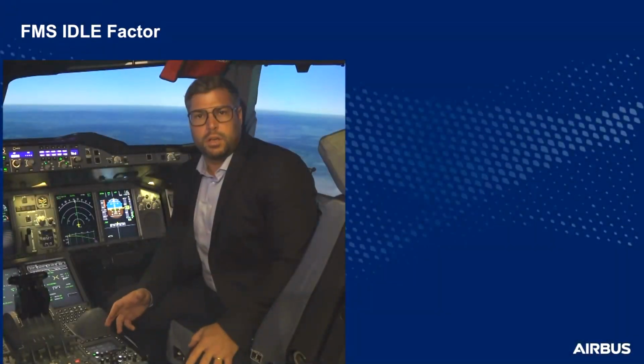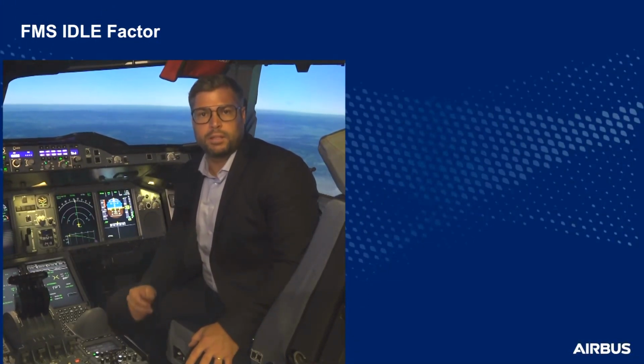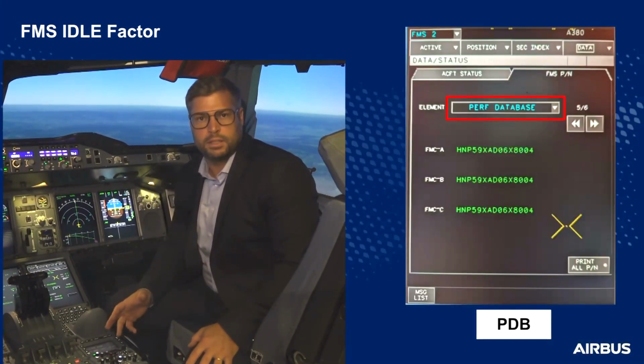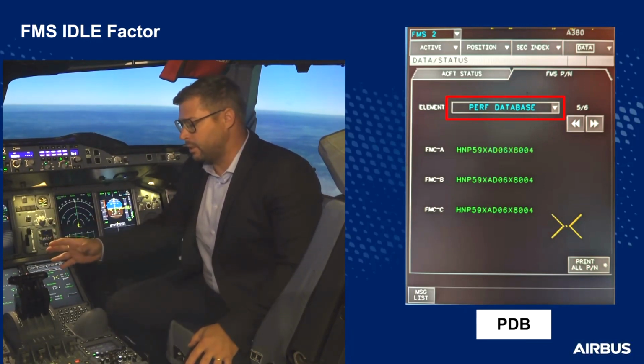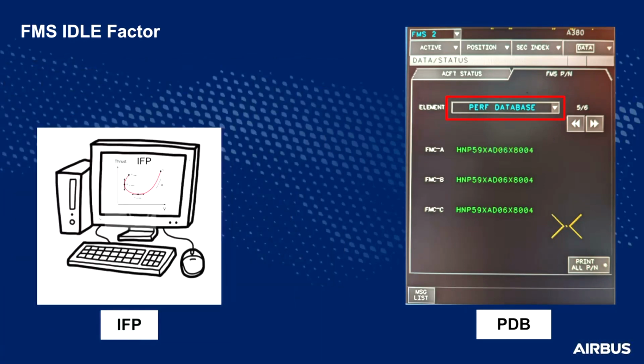The predictions of the FMS are computed by a dedicated performance database, the so-called PDB, that is embedded on board, integrated in the FMS. The PDB is based on the in-flight performance IFP model, the engineering tool for performance that simulates the average performance level of a fleet of brand new aircraft.